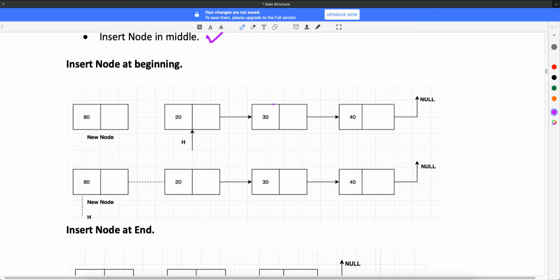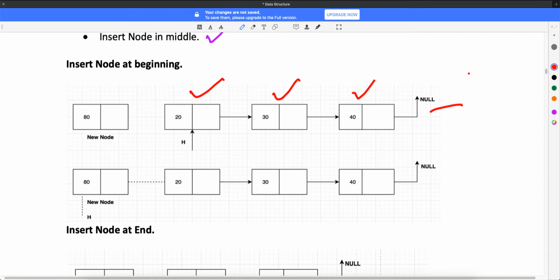So let's say if you look at the diagram which I am projecting here, you have a linked list which already has three records. Three records are already added in the linked list. You need to add one new node at the beginning. So how do you do that, right? You know that the first node is always a head node, and the last node will point to null.